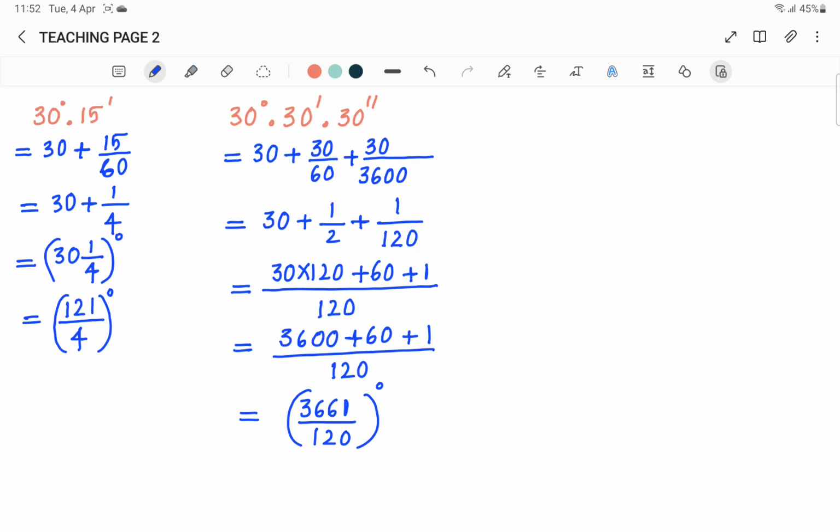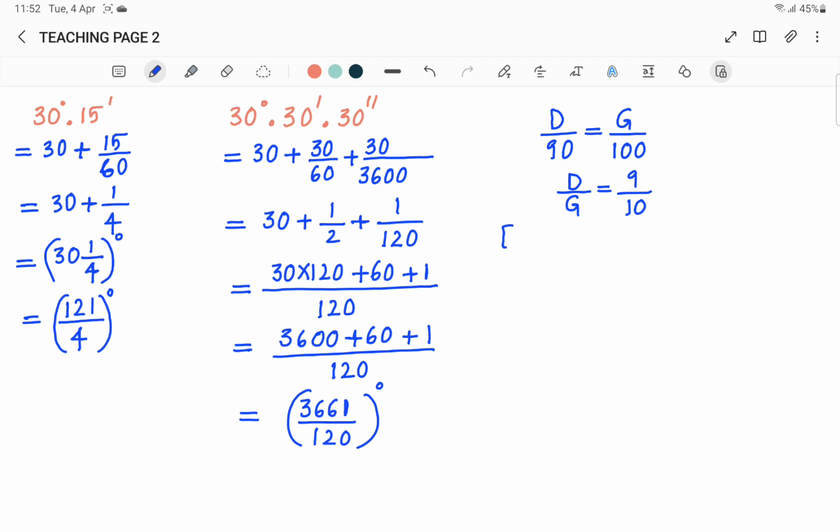Okay, this is how you convert the minutes and seconds completely into degrees, and we will discuss what is the use of this concept. If you want to relate these two systems, the sexagesimal system and the centesimal system, this is the formula we can use: D by 90, degrees by 90, equal to grades by 100. Or you can say D by G is 9 by 10. That multiplying factor is 9 by 10.